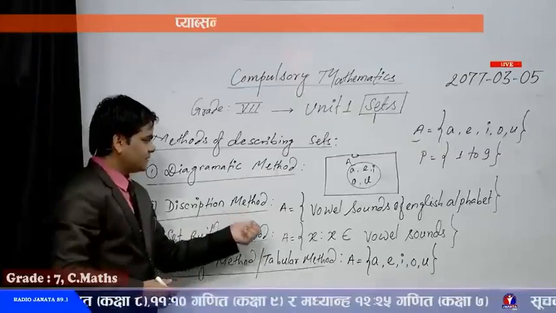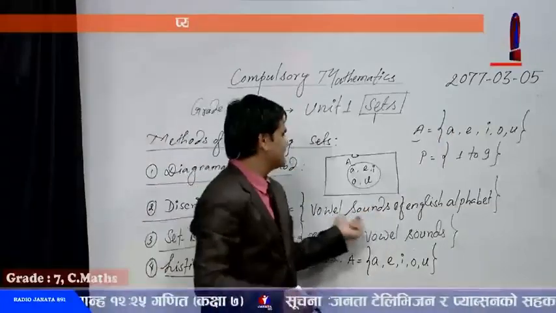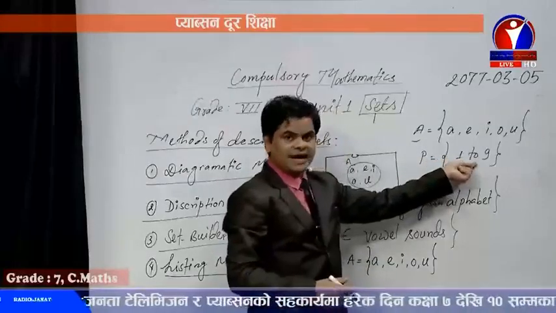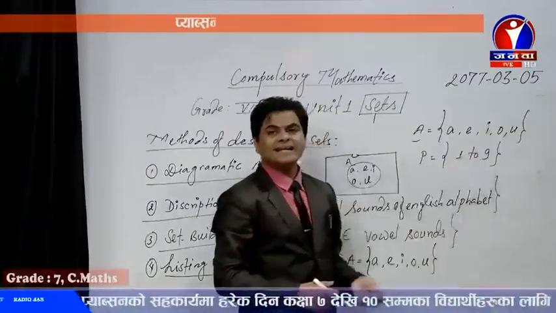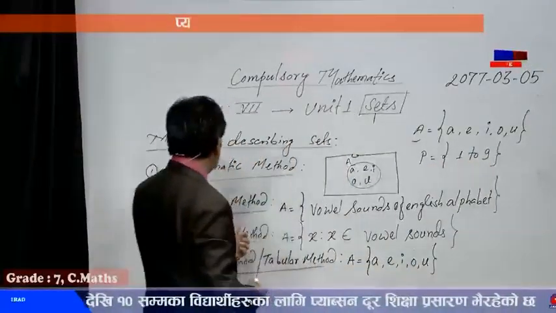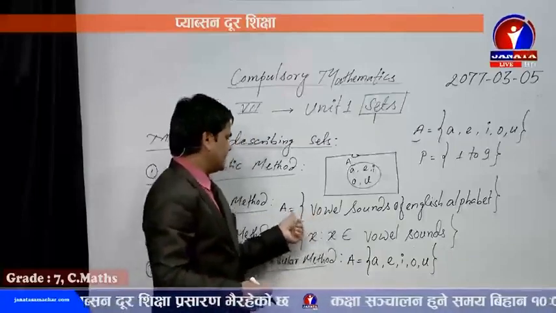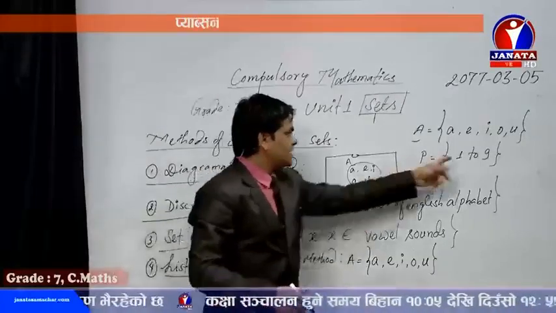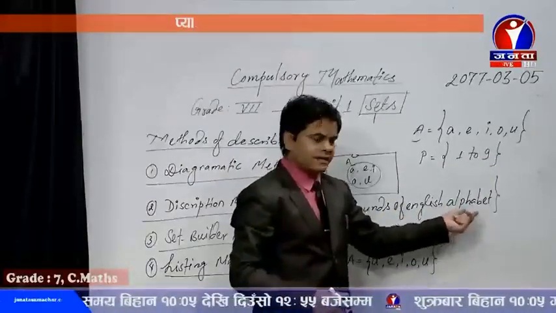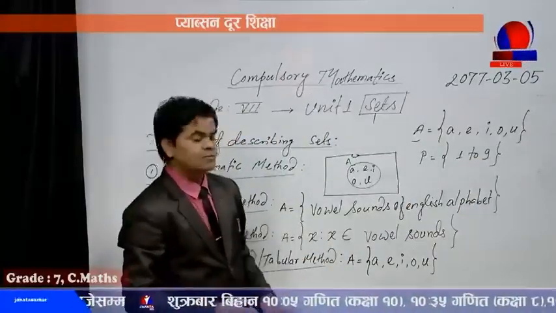Another one is the description method. I have already told you here it was the vowel sound. That's why we use this language which represents the vowel sound. In this information, another example, the natural numbers 1 to 9 are there, isn't it? These are the natural numbers from 1 to 9. So when we want to describe through the description method, A equals curly bracket natural number less than 10. You can write it here in words in logical form up to 9. Natural number less than 10 means up to 9.